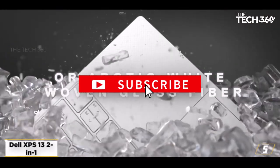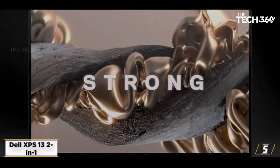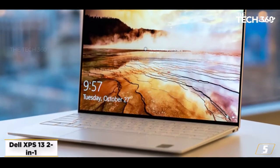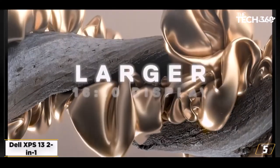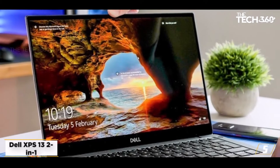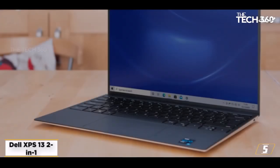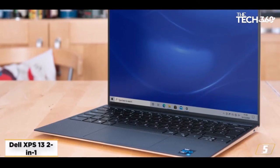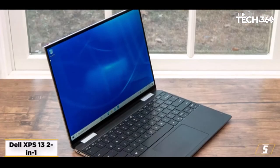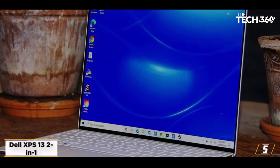At number 5, the Dell XPS 13 2-in-1. The Dell XPS 13 2-in-1 is another premium device with a stunning touchscreen that makes it an excellent device for drawing on. It's thin, lightweight, and offers long battery life. The slim aluminum shell and patterned carbon fiber finish inside make it the most stylish laptop for drawing in our eyes. You have several display options, but if you're looking for the best laptop for drawing, you'll likely want a touch option — either the 3000x2000 OLED or the UHD+ 3840x2400 Infinity Edge touch. We reviewed the laptop with the latter and found it offered the perfect sweet spot with 600 nit peak brightness, much brighter than most laptop displays, with 100% sRGB and 90% DCI-P3 color gamut coverage.